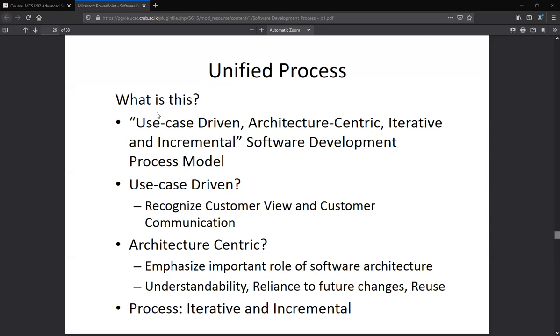Yes, CASE tool. Yes, you are correct what you said.